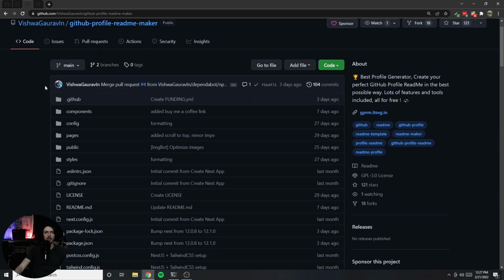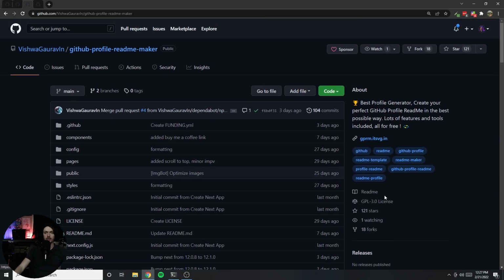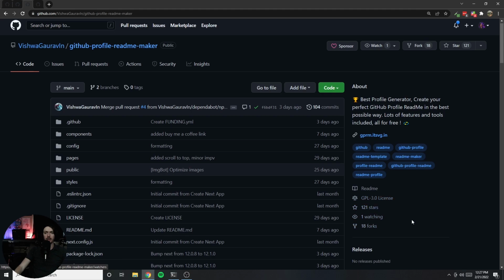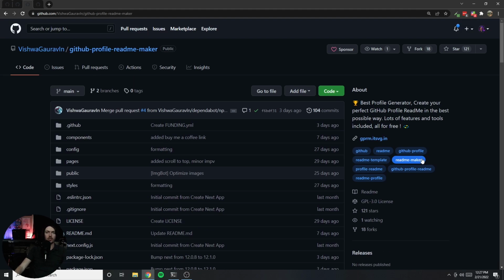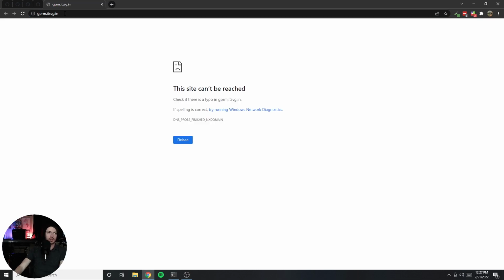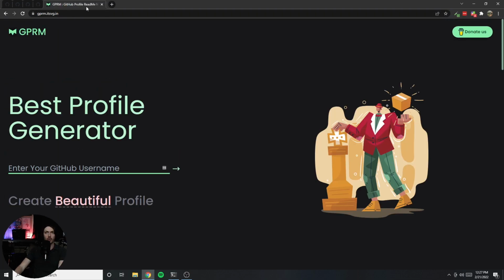And I'm going to go ahead and take a look at this demo and just see what it does. Oh, and it has a license, it has everything. Yeah, this is really good right off the bat. So good job so far, Vishwa. Okay, so this is my browser problem. I need to reinstall Chrome, but all right.